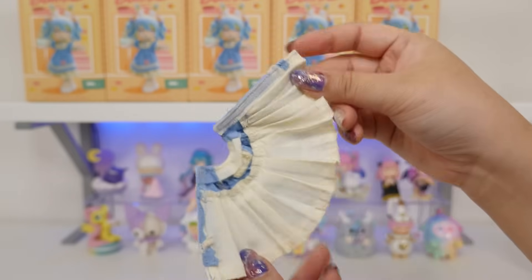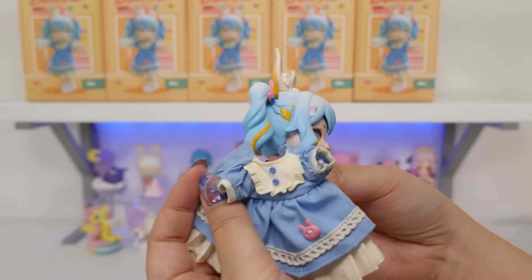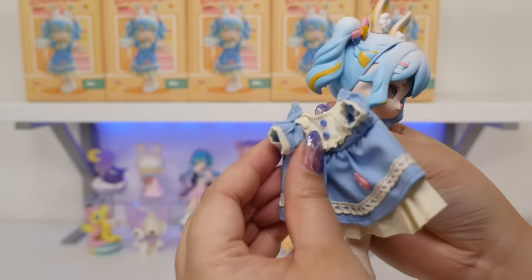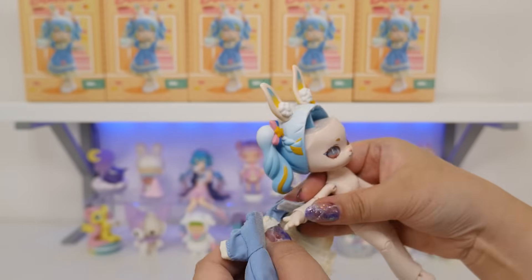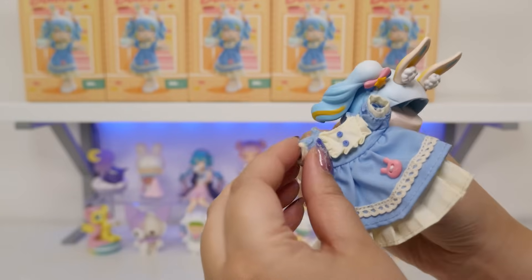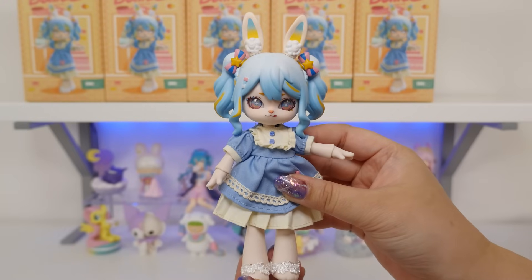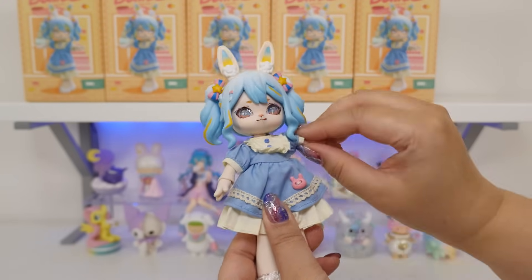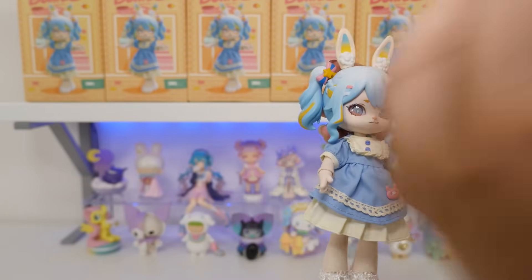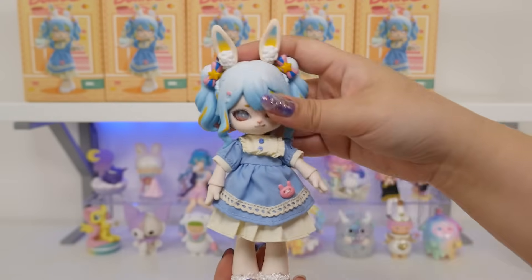This dress is darling. It's very well made. I like the trim. The Velcro is very nice. It's like there's a pleated kind of skirt on the inside and it's layered. I love that. Tiny, tiny buttons. Let's dress her. Another thing you can do if you're having a hard time is you can remove the hands, but I find it harder to put the hands back on than get them through the sleeves — but that is preference. Also, her hands might be too big. The joints are not necessarily stiff, but the elastic inside is very — I don't know, maybe just needs to be stretched out a little bit. I'm not an expert on this; I just like collecting cute things.